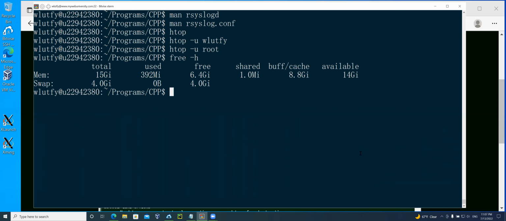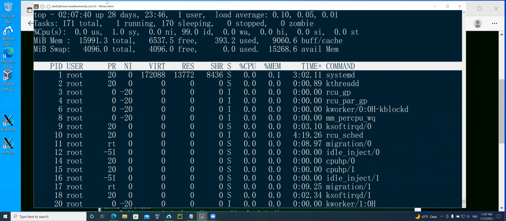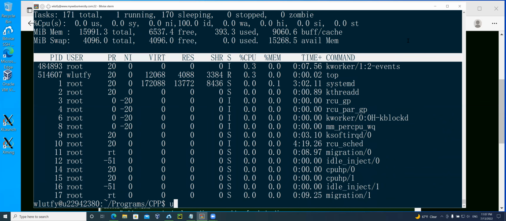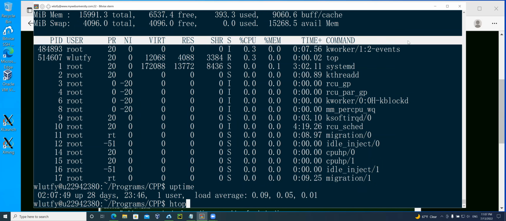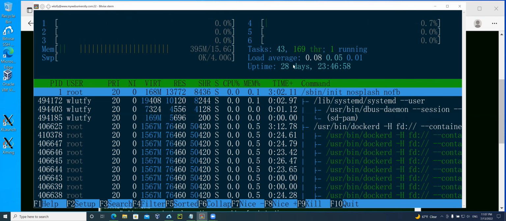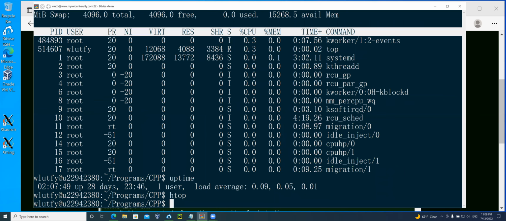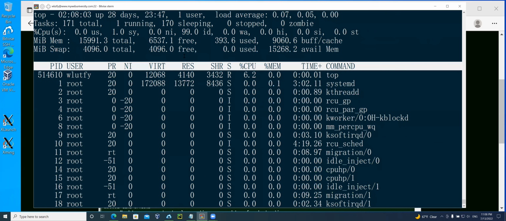And then free -h will also give you similar memory usage, how much memory you have and how much swap. Whether you run top or htop, some of this information in terms of memory or CPU is there. Uptime also, you need to compare the uptime here, with htop and top. You can also check to see if there's any defunct process, or top will say if there's any defunct process or zombie process.